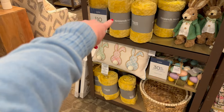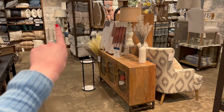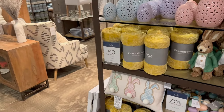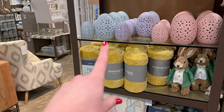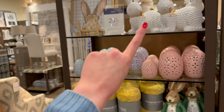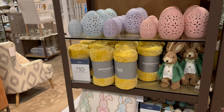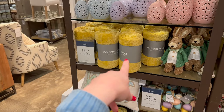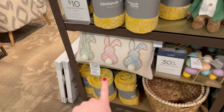They've got another color of these blankets — the yellow ones. There's 25% off all art and wall decor, $10 for these throws, and 30% off all accent pillows. I'm going to head over to the wall where they have the pillows and blankets and see what else I can find.